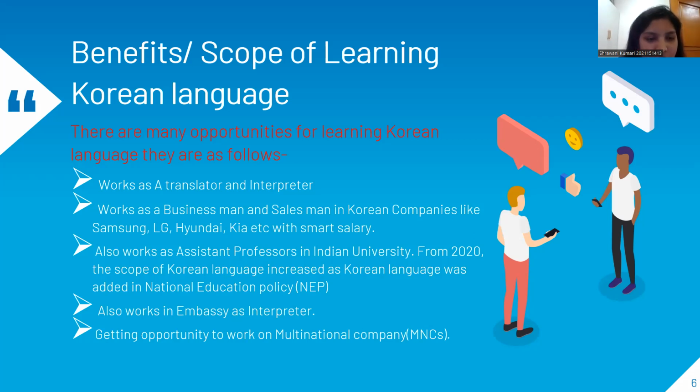So the second one is work as a businessman and salesman in Korean companies like Samsung, LG, Hyundai, Kia, etc. with a smart salary. Yes. For example, nowadays I am a Korean language learning student, and companies like Samsung, LG, Hyundai need foreign employees, those who know English and Korean as well. So Indians know both of these languages, and they also get a smart salary.